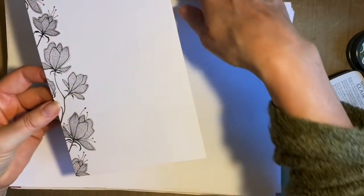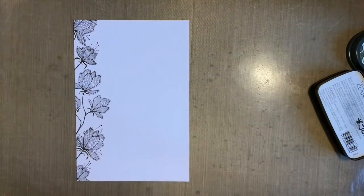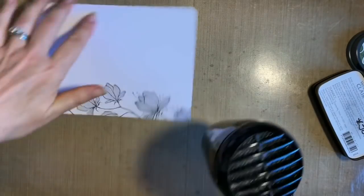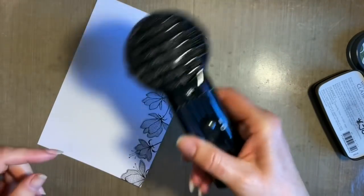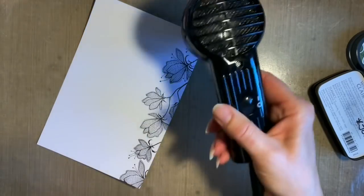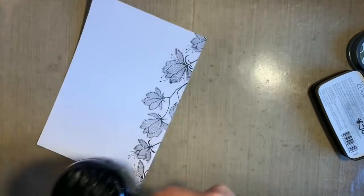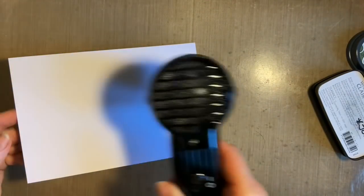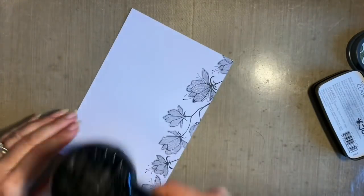Now I'm just going to run my heat tool over these. Again, you can blot them with your copy paper if you want, but because it's a slower drying ink, your VersaFine, if you don't give it a quick dry or blot it with copy paper, you may smudge it. How many of us have done that before? And then we need an extra butterfly. And again, always dry from the back. It helps keep your card nice and flat.